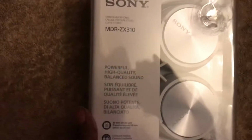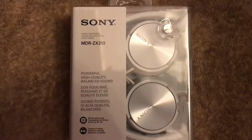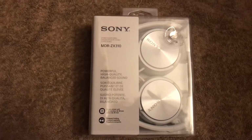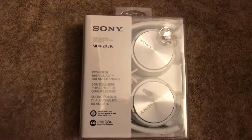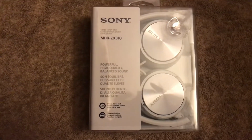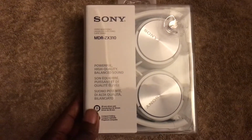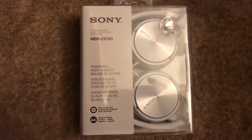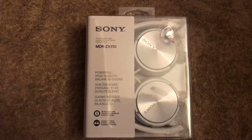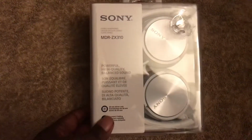Now, I will do a follow-up on what I think of the actual headphones. But what I can say is what I did love about the AKG headphones, which were expensive, I don't know if they were like £70 or something, was that anytime I played my music, especially R&B, songs that had a lot of bass in them, you really heard it. And when it comes to noise cancellation, those headphones were really great. And what was great about the AKGs is that you could use them via Bluetooth if you wanted, or it comes with a wire and the headphone jack, so you've pretty much got everything covered there.